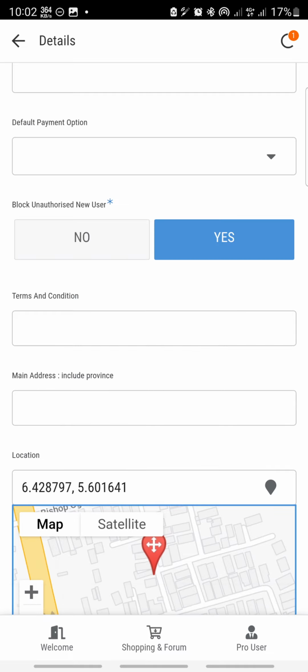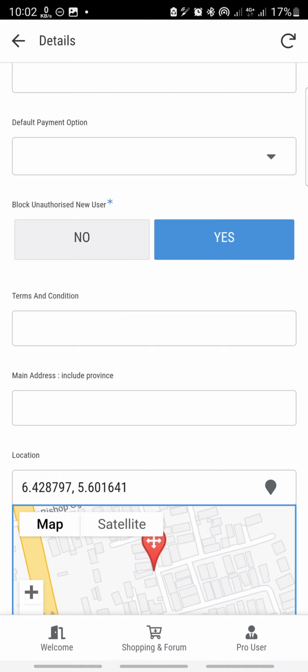But if this is marked yes, it's saying block unauthorized new user. Any new user who has not hitherto logged in prior to this time will not be able to log into this. Even if you have all the information, the password, the license, the ID and everything, it will not allow you to come in because such right has been disabled.